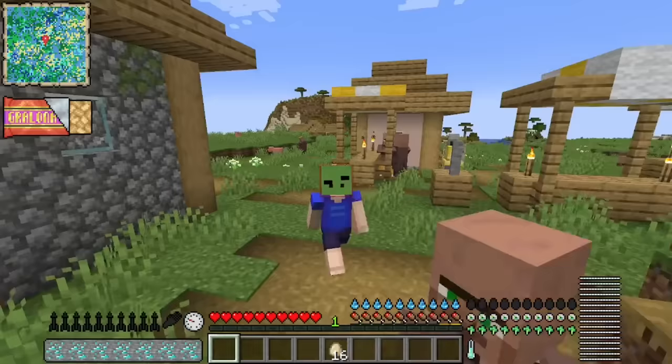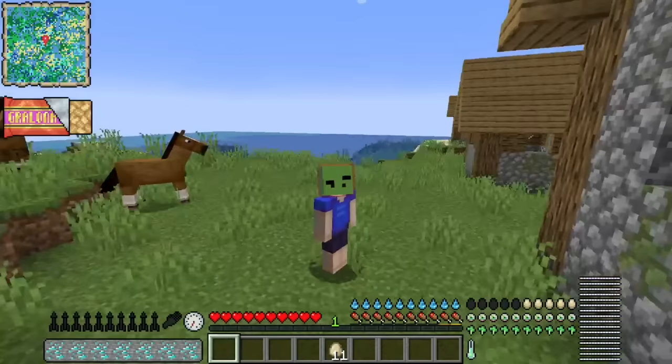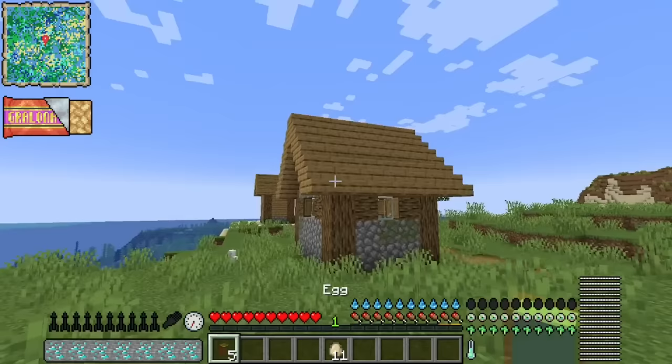Next up we have the egg bar, and it goes up every time you crack a chicken egg. And the only way you make it go down is by laying an egg yourself. My child. Haha, just kidding. I think I'm running out of ideas.